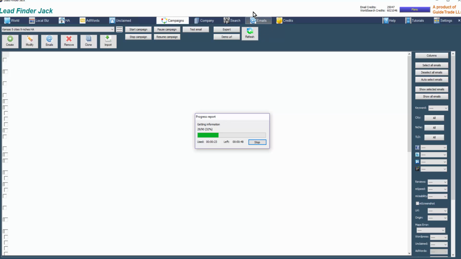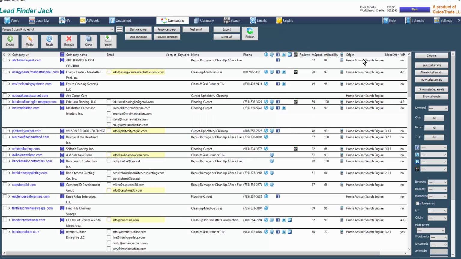There are more detailed tutorials on setting up email and what to do with campaigns. Oh, and it can sometimes take 10, 15, 20 minutes or more to get the test email, and it has nothing to do with Lead Finder Jack. That's just internet. So don't hang out and wait for your email to come. Get busy with other things, and before you know it, your test email will have arrived and you can go on with your day.